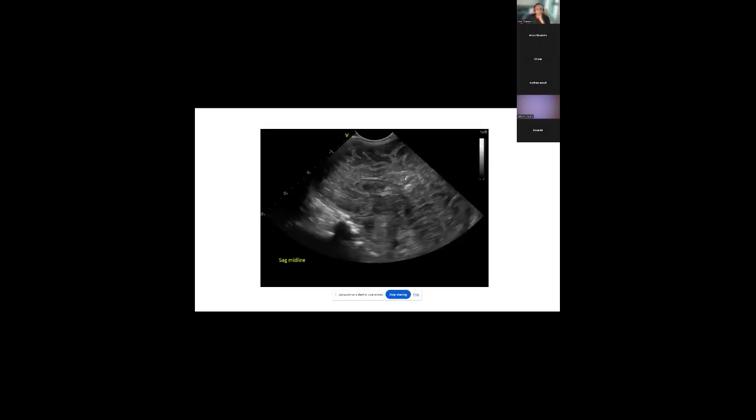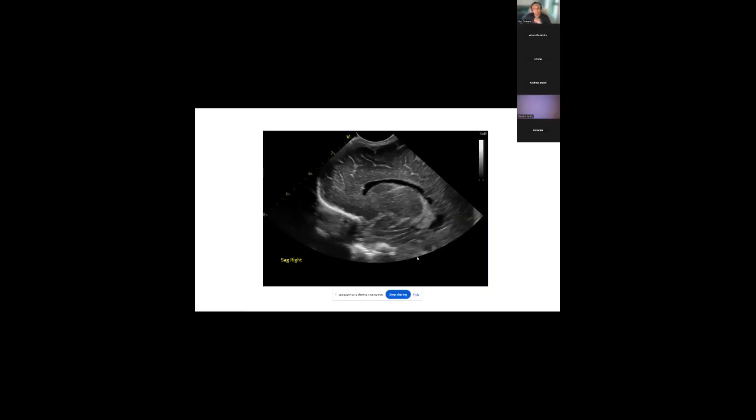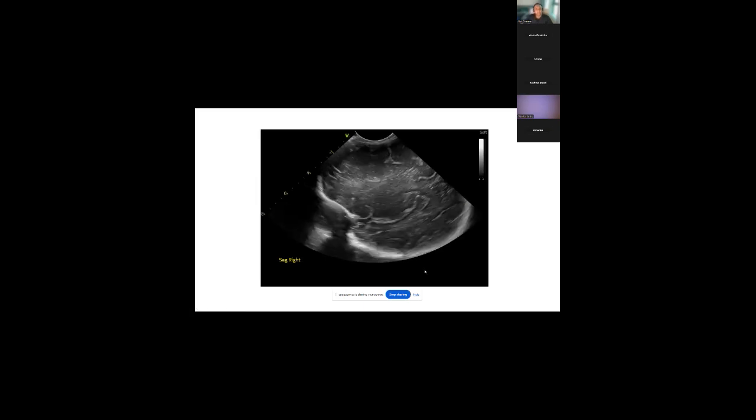So this is the sagittal view. You can see the cavum septum pellucidum, yep, the corpus callosum, the pons, and the fourth ventricle here. Brilliant. Okay, and this is the next view where you can see the caudothalamic groove, the frontal lobe, parietal lobe, the thalamus here, the choroid plexus, and the temporal lobe here. Brilliant. Okay, and then here you can just see the sylvian fissure.